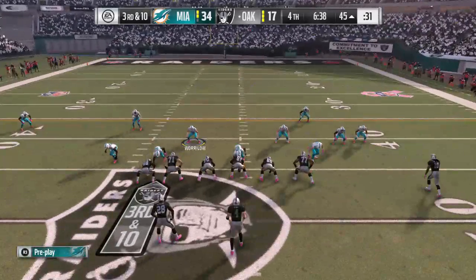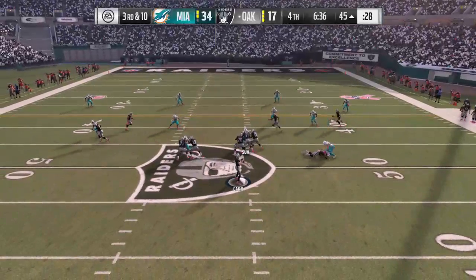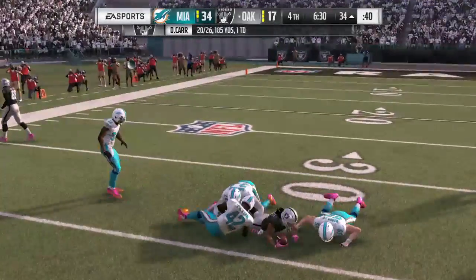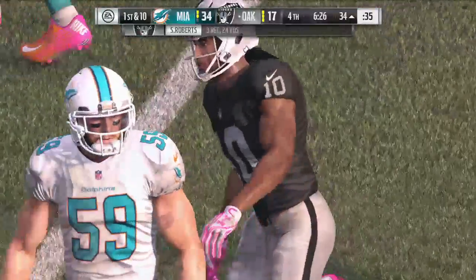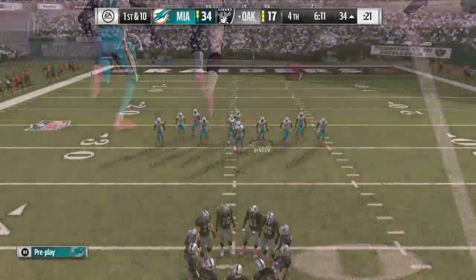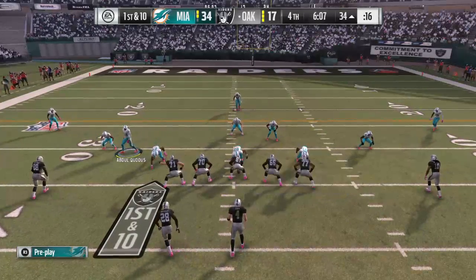So a 3rd and 10, and defensively a dime look, 6 DBs. To throw, it's Carr. He finds Roberts, complete. And he gets it to the 34, good enough for the first. 12 yards there as they move the chains. Simple slant route, and part of a really nice hard throw by the quarterback. Nice timing between the quarterback and the receiver. They were perfectly in sync, and he put it right on him on the inside route.